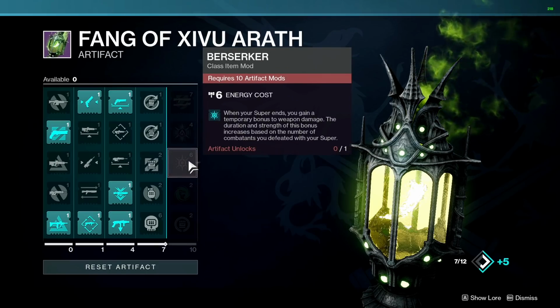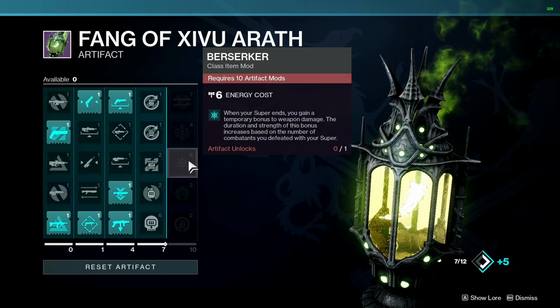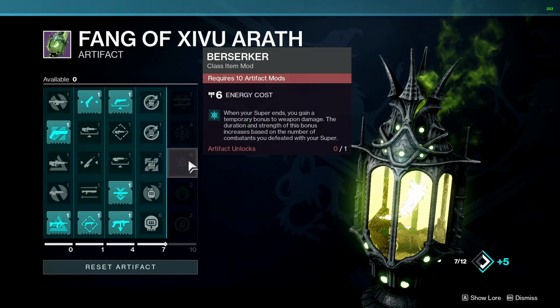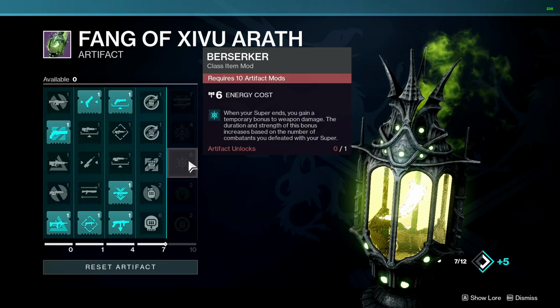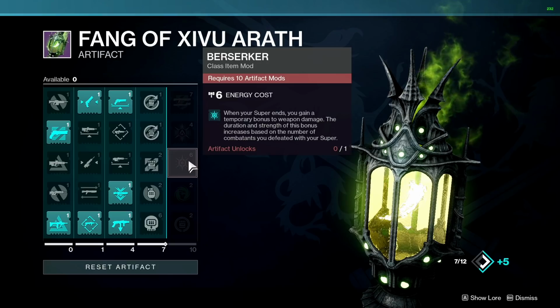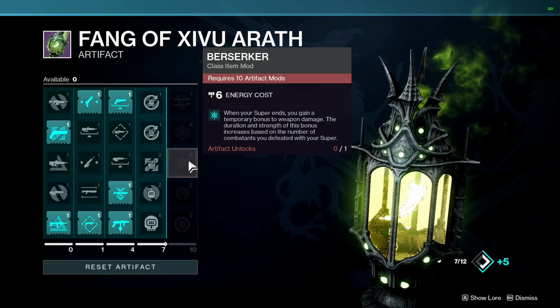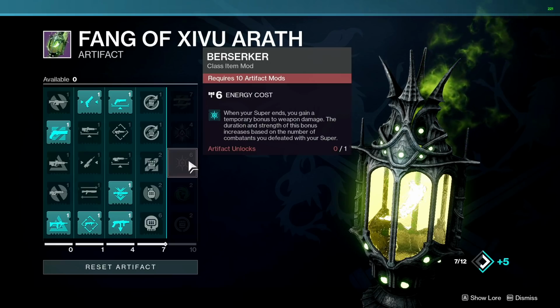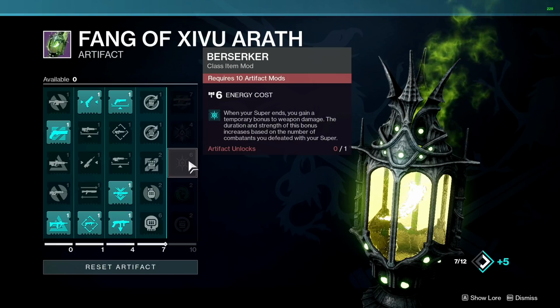When your super ends, you gain a temporary bonus to weapon damage. The duration and strength of this bonus increases based on the number of combatants you defeated with your super. This is also a massive mod. So you pop your super, you go to town, you kill 10s, 20, 30 enemies, and then it ends, and now you're doing tons of bonus weapon damage, and it's going to last a really long time.